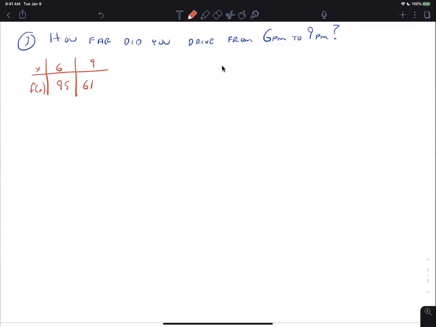We're going to assume something that is probably not true. But the two easiest things we could assume, okay, the first is that you have your car on cruise control at 6 o'clock at 95 miles an hour. Does that make sense? You have it on cruise control for those whole 3 hours. You're flying, going 95 miles an hour. And then right at 9 o'clock, you see a cop and you think, oh no, I'm going to get pulled over, and you slam on the brakes. Does that make sense?